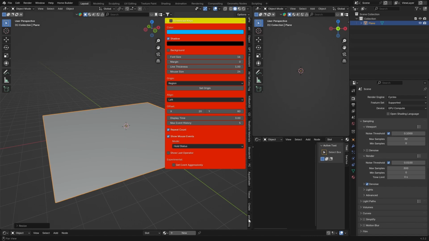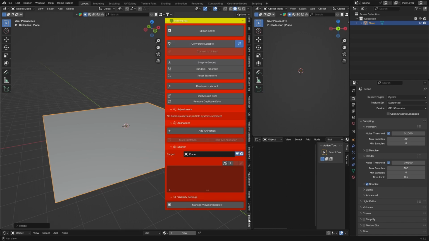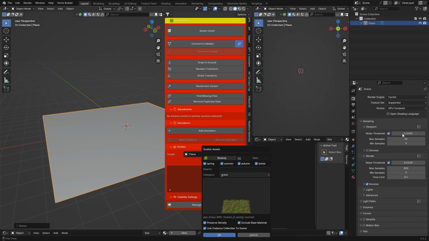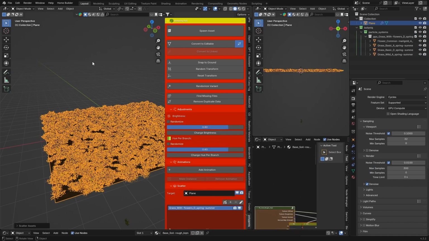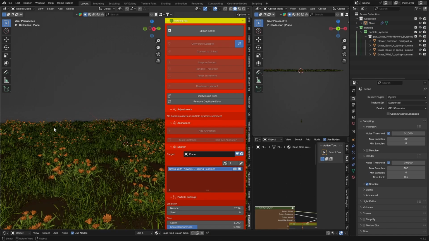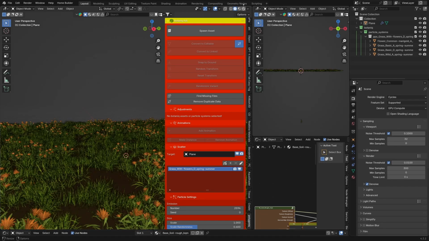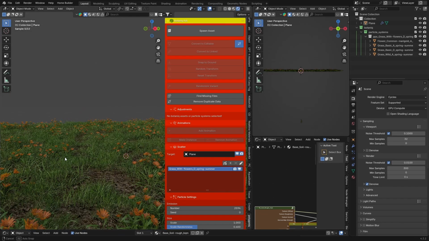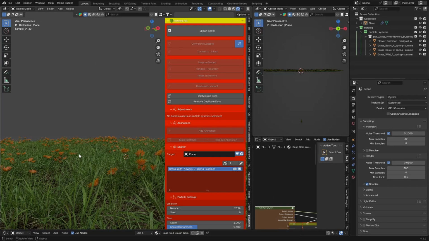Now, before you click off the video, bear with me. I will show you how to do this for free. Not as good, but it will work for some renders. If you want decently looking grass, you can use this method. So I click here and I go here to my plane. Boom, boom, boom, boom. And voila, I have grass in Blender. You can see how nice it looks. And it is highly detailed.